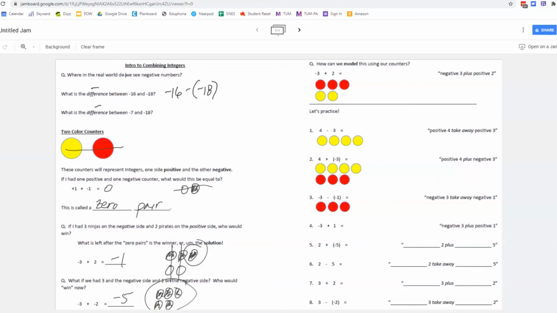All right, so now I want to go ahead and model on 2 color counters. And so the question is, how can we model this with our 2 color counters? Negative 3 plus a positive 2. We went ahead and laid down our 3 negatives and our 2 positives. And then we need to let our pirates and ninjas battle out, right? So we're going to cancel our 0 pairs. After canceling our 0 pairs, we're left with our answer, which is 1 negative or negative 1.